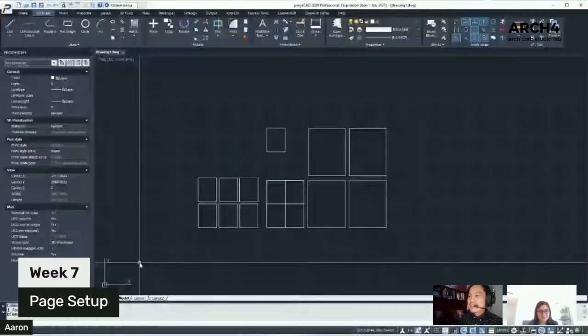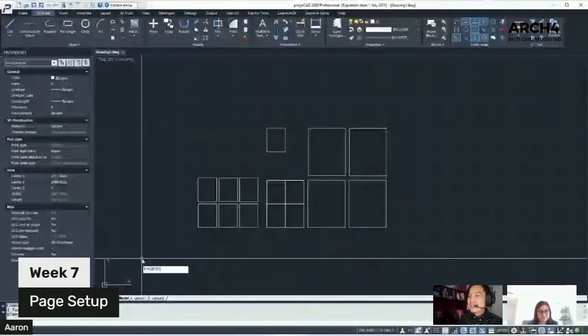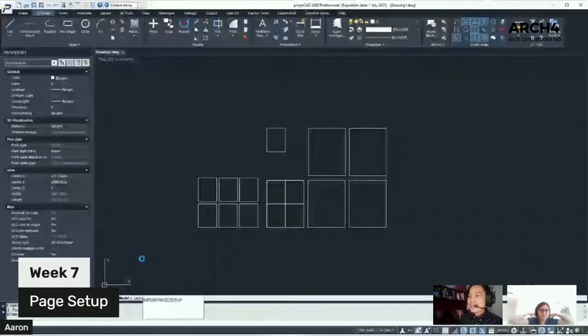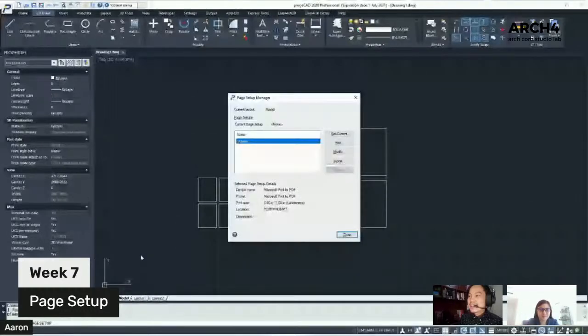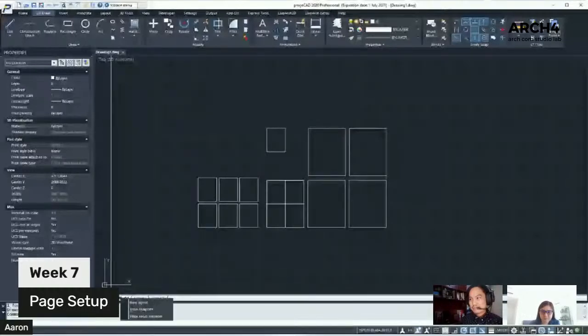You want to set your page. You can right click and choose Page Setup. It's also in the ribbon, on the Layout tab.